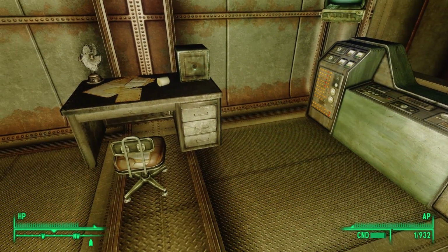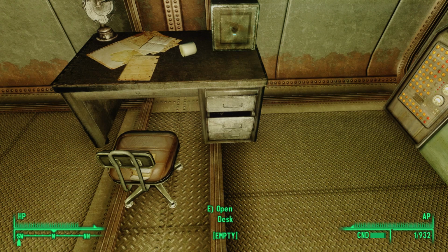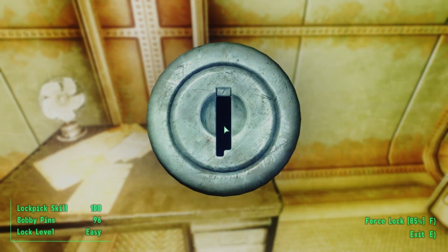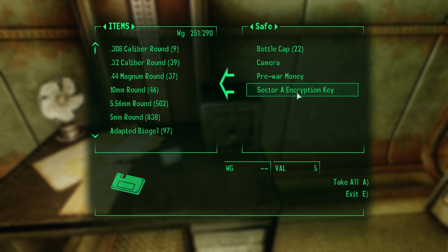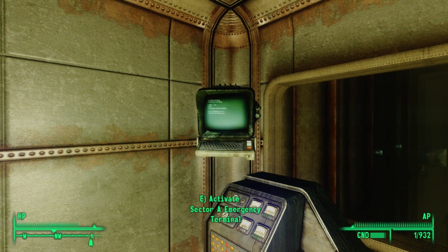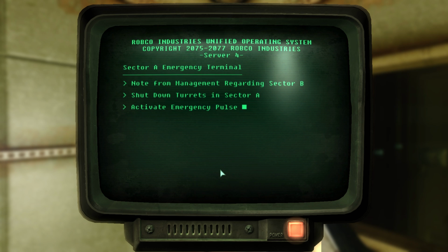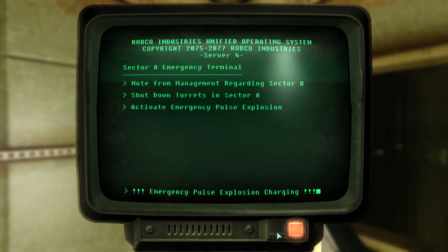Backing out of the terminal, we see a desk nearby, and on the desk, a miniature floor safe, locked with an easy lock. After picking it, inside, we find the Sector A encryption key. With the encryption key in hand, we can access the terminal again, and the final option now becomes activate emergency pulse explosion.